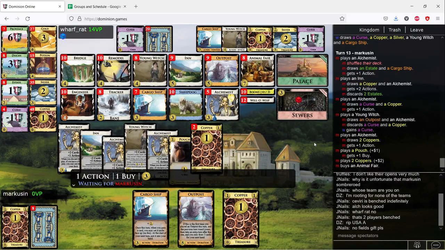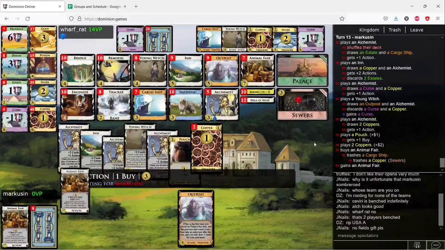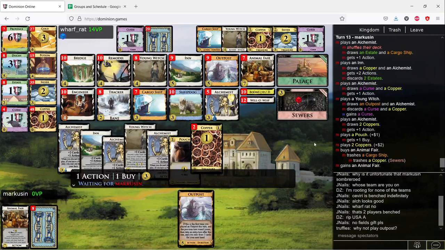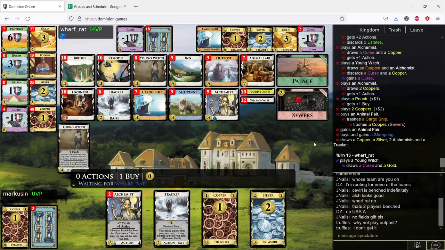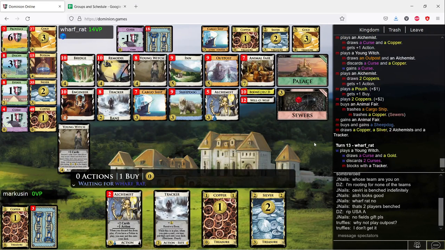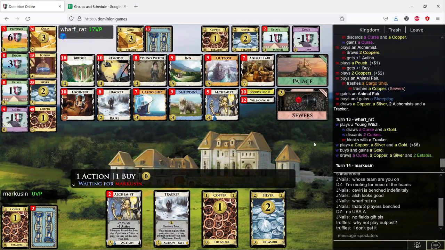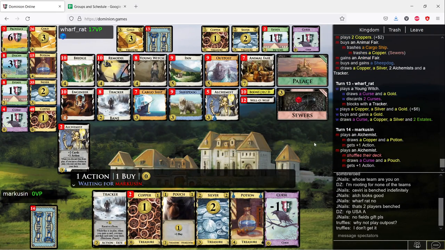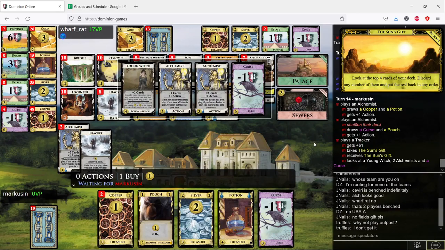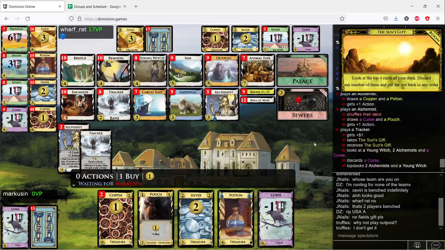What? Plays none of them. I think they meant to play the outpost, no? Oh, what? What? Why no outpost? Confusion ensues. Okay. Gold for Warfrat. So piling up on the points via the palace as well as the provinces. Right, this is a fine top deck here for them.